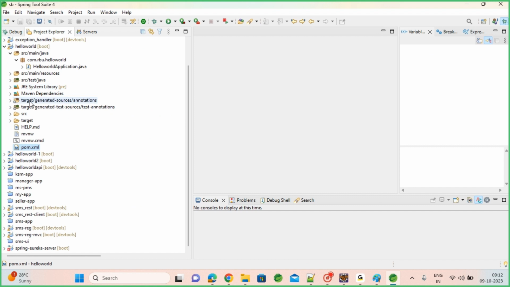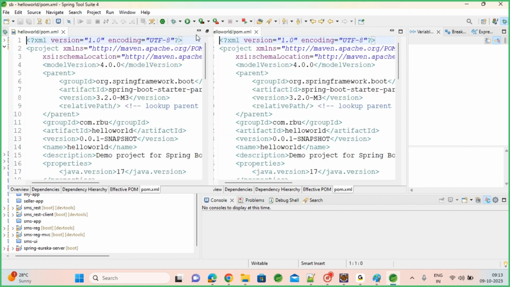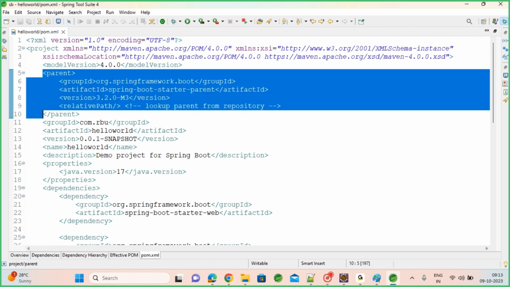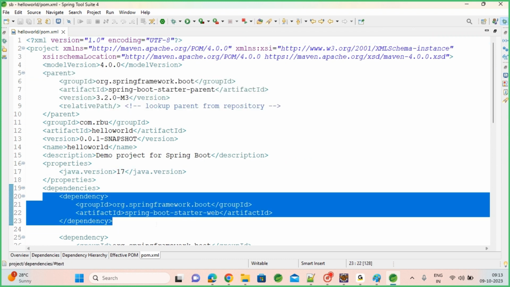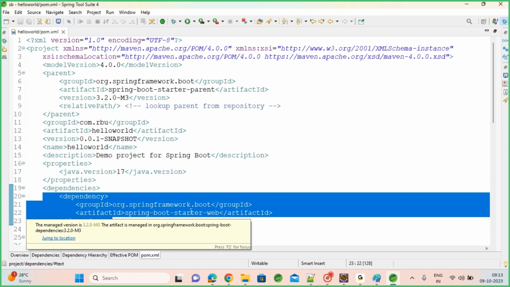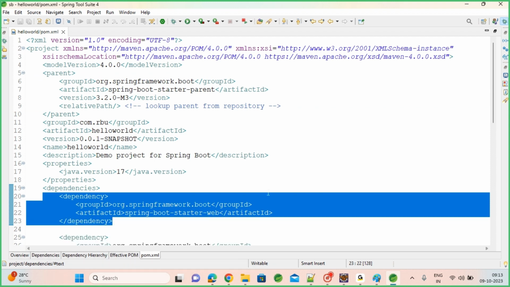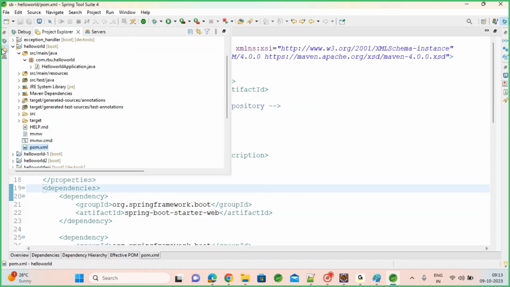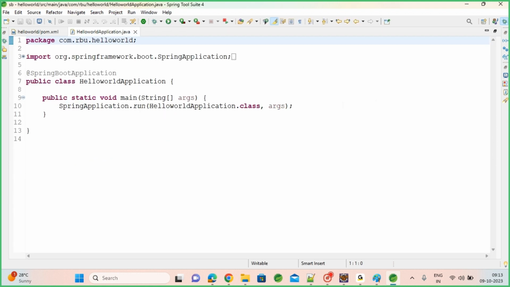Now let's see. It gave one POM file with your dependencies, with this parent version and the web dependency added here. By default, this starter web will come with Tomcat also, embedded Tomcat. If I run my application, how to run? You just need to go to this main method and start it.